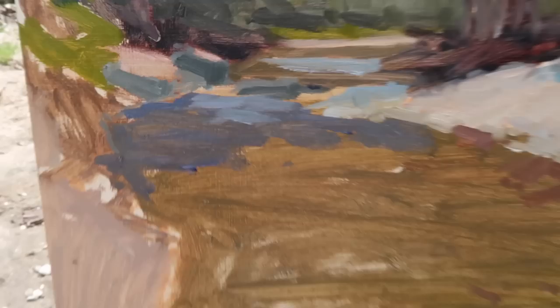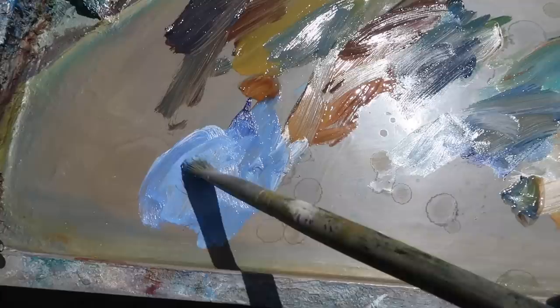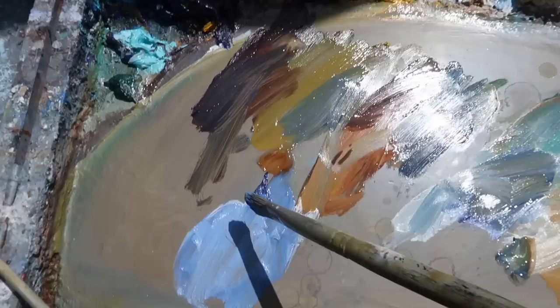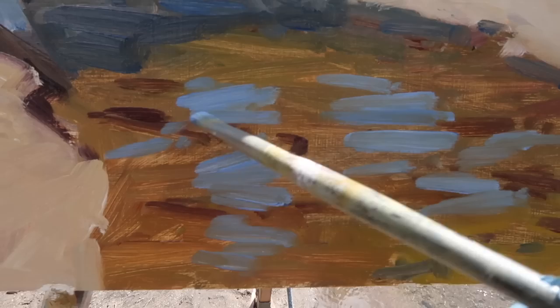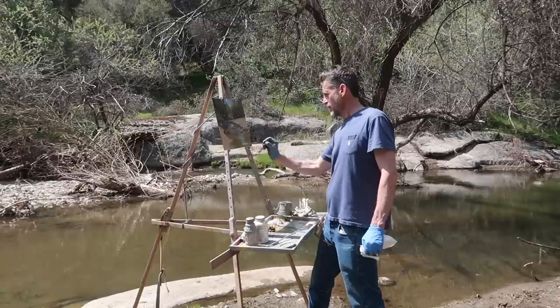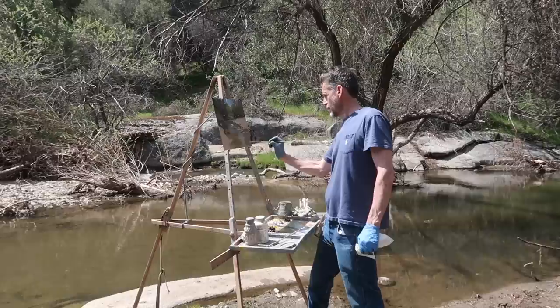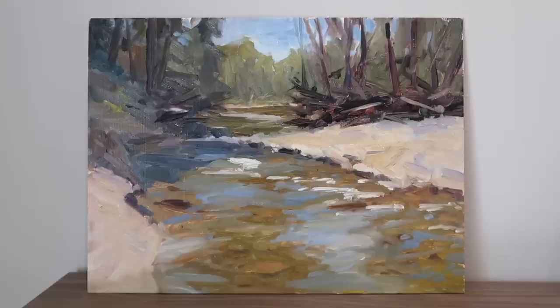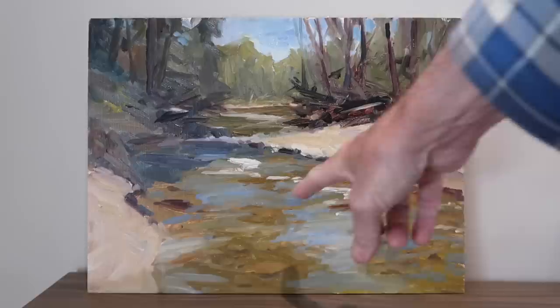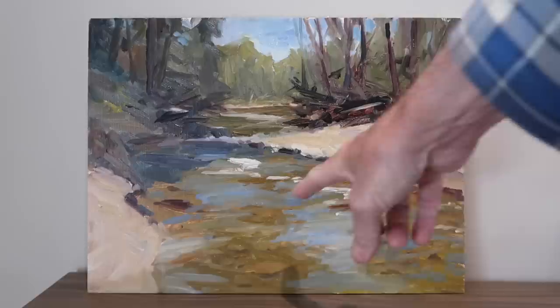Bits of white water appear to be reflecting the sky. Some white water is starting in the shadows. I keep stepping back to make sure the overall design is staying intact. Now I'm putting sky reflections on the water using ultramarine blue and titanium white. I need to load the brush quite a bit so I don't mix into the color that's already there, and squint to make sure the values for this reflection are not too light. I spent a lot of time getting the sky reflection values to read properly — at first they were too dark, then too light, but in the end it worked out. Then I came back and touched up some of the rocks below the surface by adding delicate shifts of value and temperature.